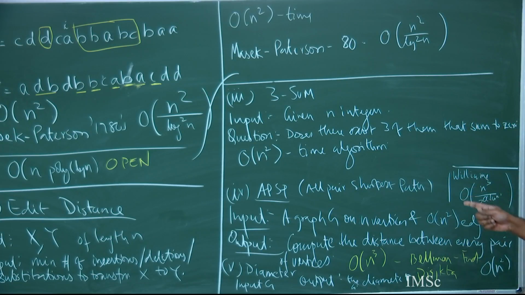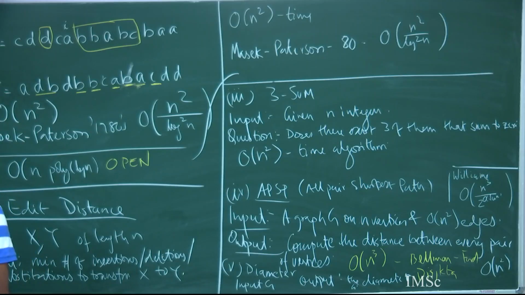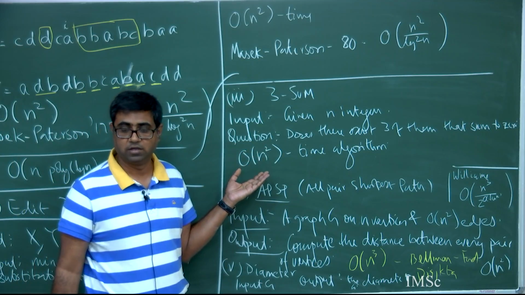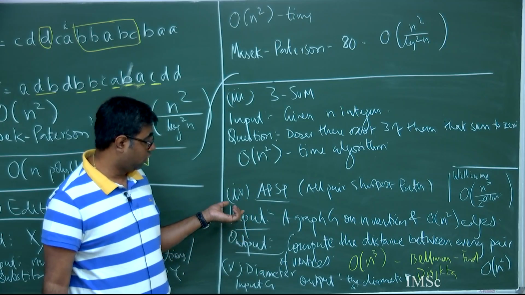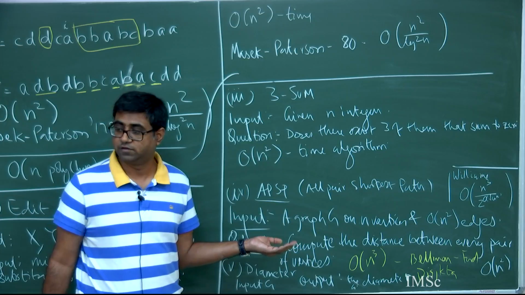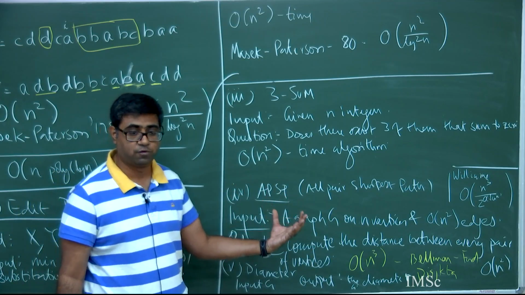And these are a very basic set of problems in polynomial time, right. If you do dynamic programming, then you see this problem quite often. This is what we give as a basic example, and this we ask people in every interview. All pair shortest path we teach you, and diameter we teach you in the first course in algorithms, right. And these are the running times which we provide you.